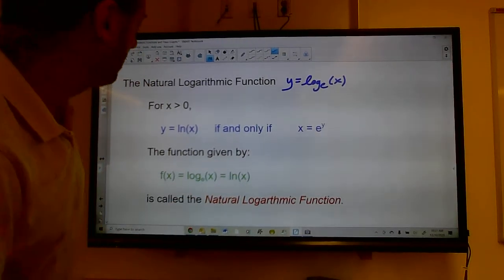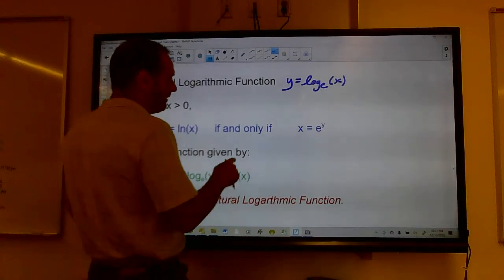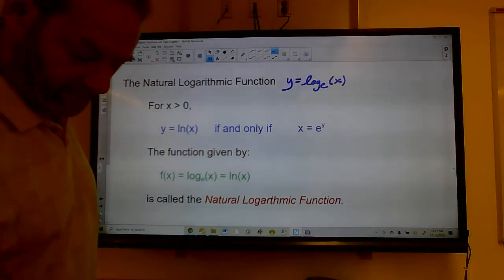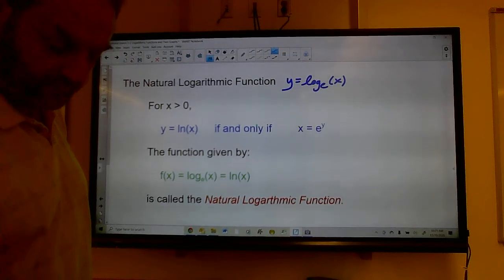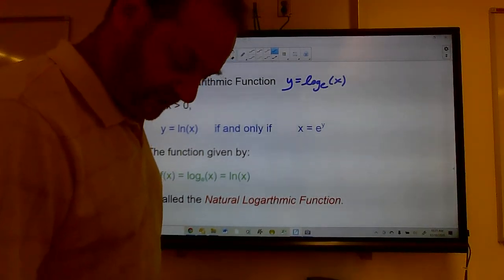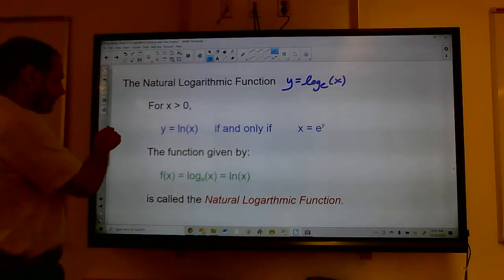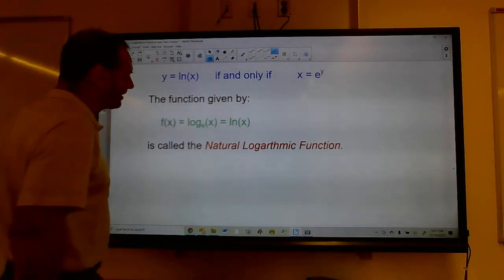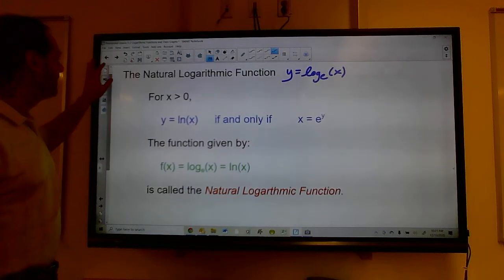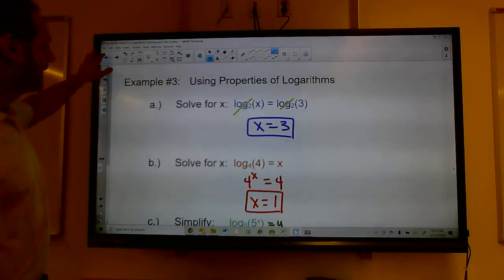All right, so y is the natural log of x if and only if x is e to the y power. And you'll notice that e to the x power is right above in the blue key. It's the same key, it's just you got to push your second key first. And 10 to the x power is the same key as your log base 10. You just have to push the blue key first. So f of x is the log base e of x, which is the natural log of x. And it works exactly the same way as this one does, e to the x.